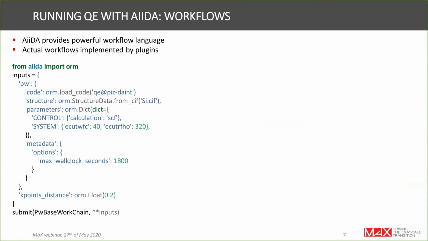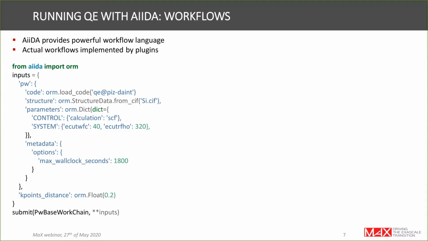This was just a single calculation, but as I alluded to in the initial introduction, we rarely ever execute single calculations, although it occurs now and again, but often we actually execute complex workflows. And AiiDA comes with a very powerful workflow language. Now, I have to stress again that AiiDA is domain agnostic, so it doesn't actually provide concrete workflow implementations, but these are instead provided by the plugins.